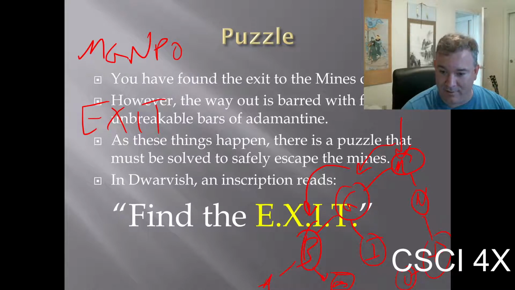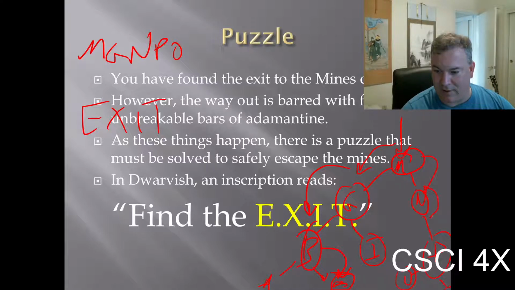And what you're going to output is: take the left door, take the left door, take the right door, hit the button, retrace your steps to the start. And then X, I don't know, would be down here somewhere. Take the right door, take the right door, take the right door, hit the button, retrace your steps. For I, take the left door, take the right door, retrace your steps. For the T, I don't know where the T would be, somewhere over here: take the right door, take the right door, hit the button, leave the dungeon.